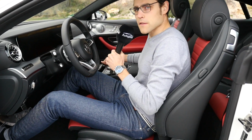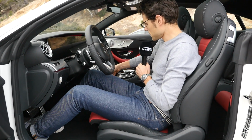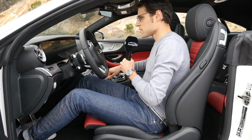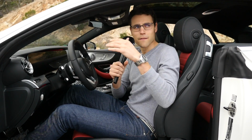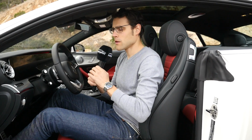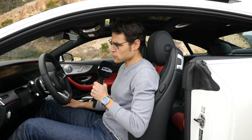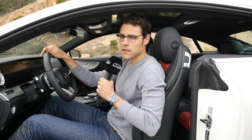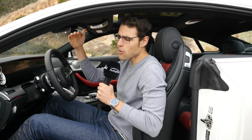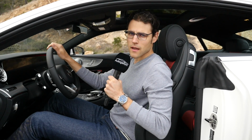And this car sits 50 millimeters lower, as I said earlier. Place the key in the middle console here. And you do feel that you sit lower than in the E-Class sedan in general. Of course, very wide opening here if you also lower down the windows, pretty spectacular. Very comfortable seats for sure, so the seat form itself. And as I said, Audi can learn from Mercedes. Mercedes does offer more choices of sustainable materials in their cars.